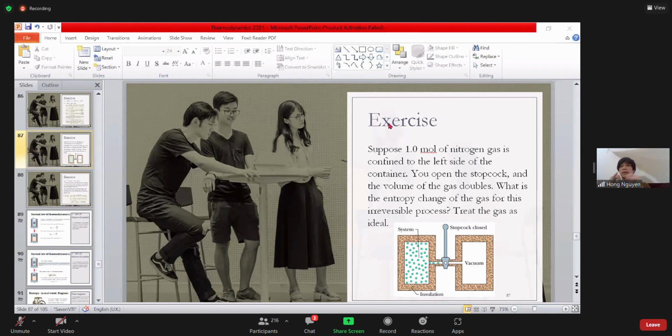So we will have the same initial state, right? Ti and Vi are the same, and Tf, Vf are the same for our free expansion. But since in our free expansion Ti equals Tf, it follows that we will choose a reversible isothermal process. Good. Reversible isothermal process. Then you calculate the heat. I'm sorry.